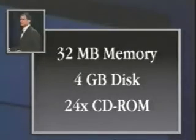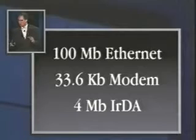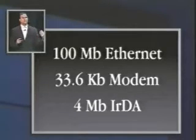And let's build in a lot of communications. This thing's got 100 megabit Ethernet as standard. Now why? Because a lot of our education customers want to put these high-speed networks in, and because we're seeing it in homes. Approximately 10% of the homes in Silicon Valley now have Class 5 wiring in them. We're starting to see lots of home networks emerging. A fast modem and also 4 megabit infrared built in. You want to beam your digital photographs in from your digital camera, built into every product.